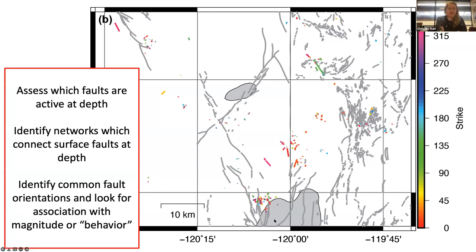And I'm going to make the case, when I show you the Monte Cristo data, that this is a serious issue in these areas where we're having moderate earthquakes, and magnitude 6.5 isn't a joke. For that to happen on an unmapped fault that is basically just connecting mapped surface faults, that's important to know. And if we knew something about the activity prior or the connectivity in that area, something about the geometries, it could help with seismic hazard or could help with real-time assessment when clusters start up. So I think that's mostly what I wanted to say about this slide.